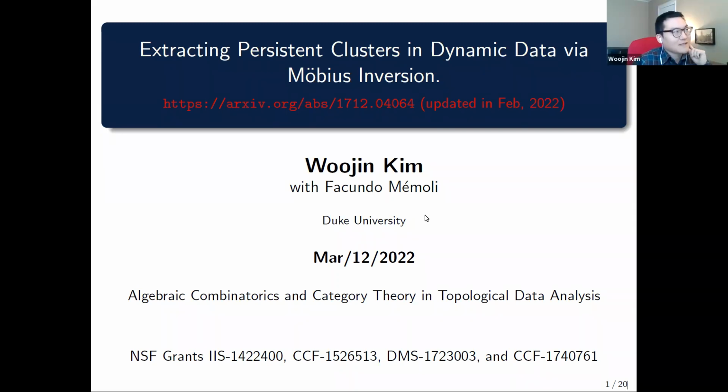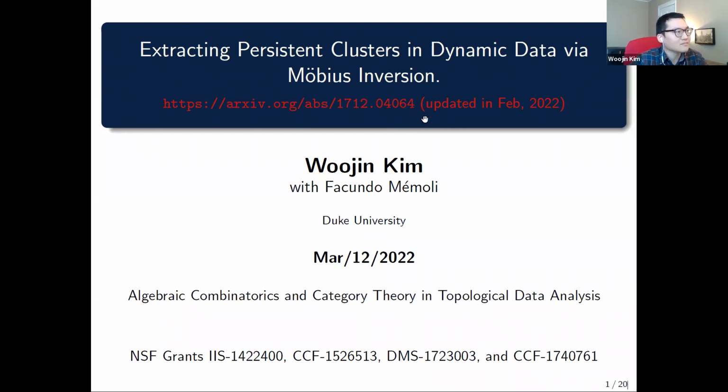Okay, thank you, Amit. Today I'm going to talk about how to extract persistent clusters from dynamic network data using ideas of Möbius inversion. This is joint work with Facundo Memoli, and we are supported by the NSF grant indicated at the bottom of the slide. And you can find more details about this talk in this arXiv preprint, which was updated a few weeks before.